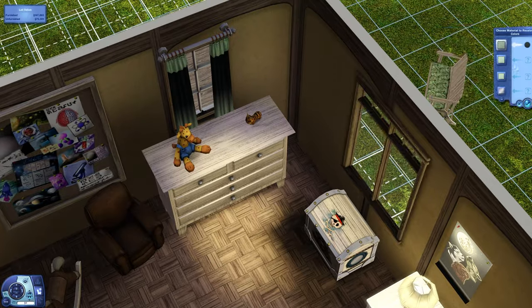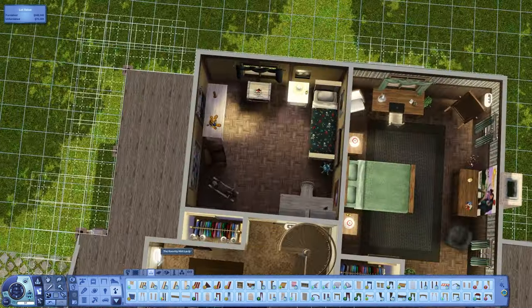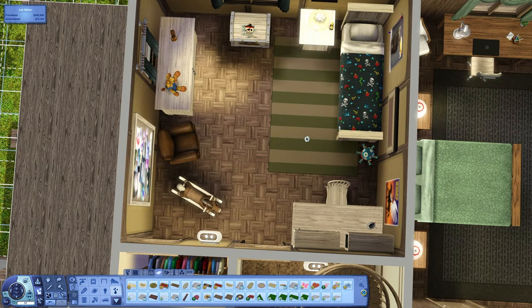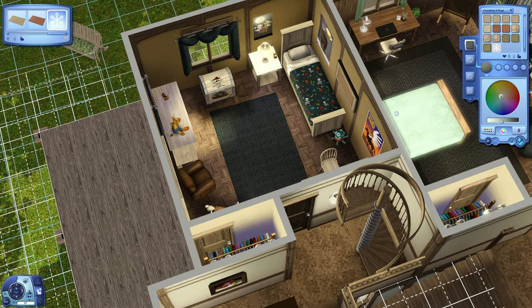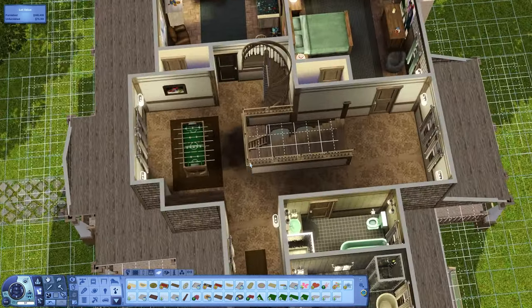I'm putting those around and recoloring these curtains as well, getting those in. So yeah, I think that's pretty much it. Gonna get a rug in here. It's kind of the last thing, but that should be the second floor complete, I believe. And then we're gonna move on to the third floor, which is just that one little room, pretty much, I think. So let's see what's gonna happen.